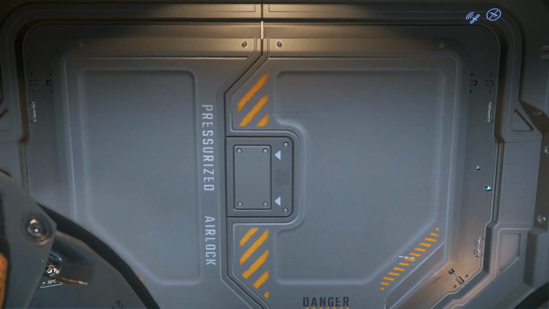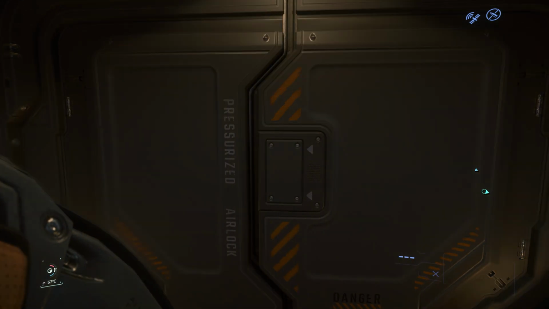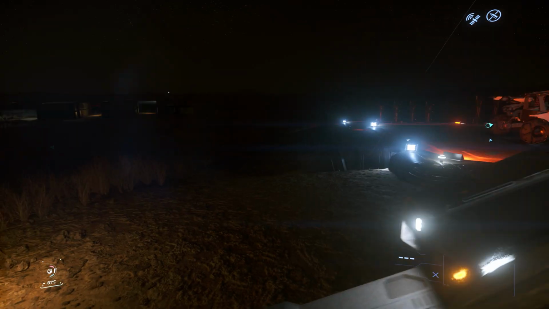Although it is dark outside, this is the moon of Aberdeen, which is a popular spot for hand mining.